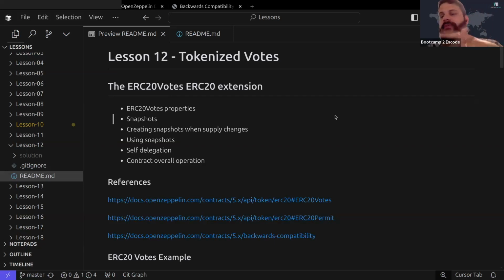Do you remember what was the vote distribution mechanism for the ballot we used in the past week? I mentioned that briefly while introducing the lesson. It was a single person, someone similar to an owner, right? A contract owner that would be able to distribute those votes, right? In this tokenized votes experiment, we want to do it differently.